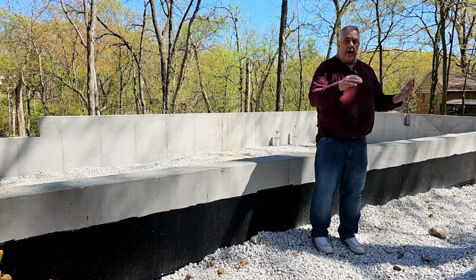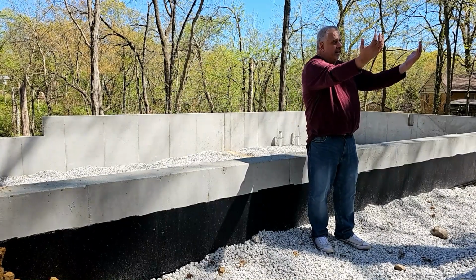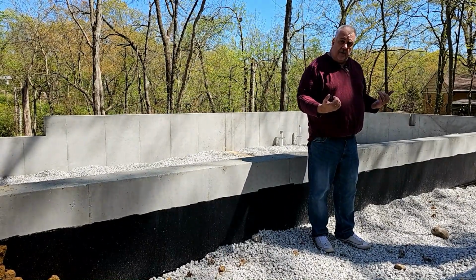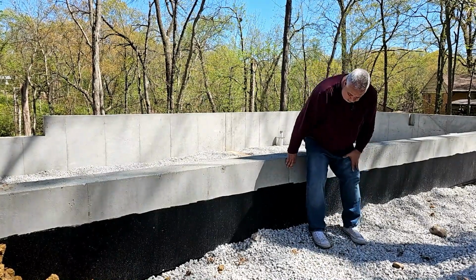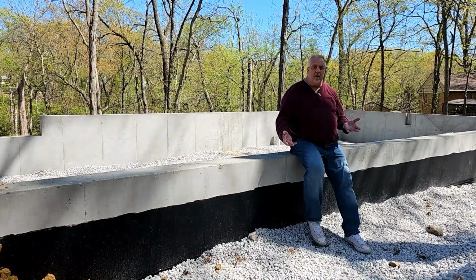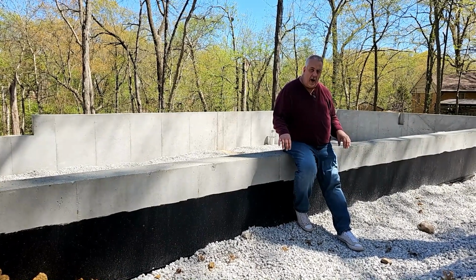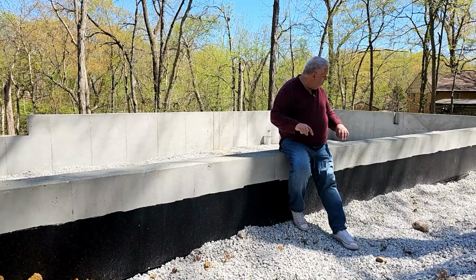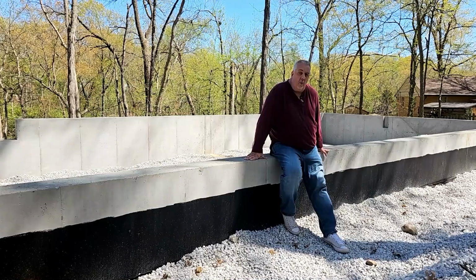Now, what we are doing here is any water that comes down off of this hill basically goes through this 3/4 inch stone. I call it a ground gutter, and it goes into that perforated pipe down below. And that perforated pipe goes around, takes the water away.